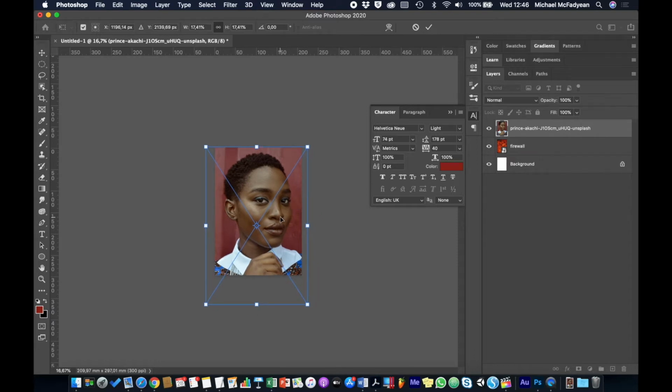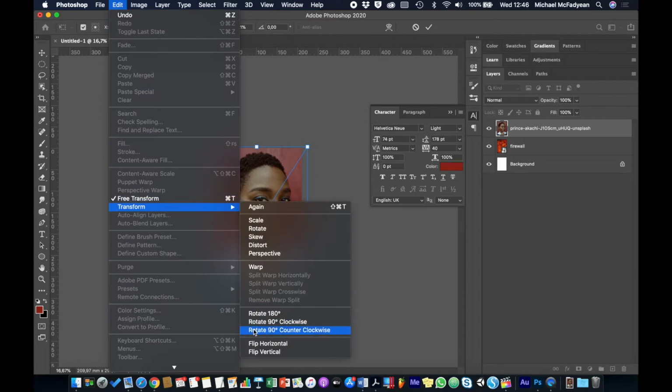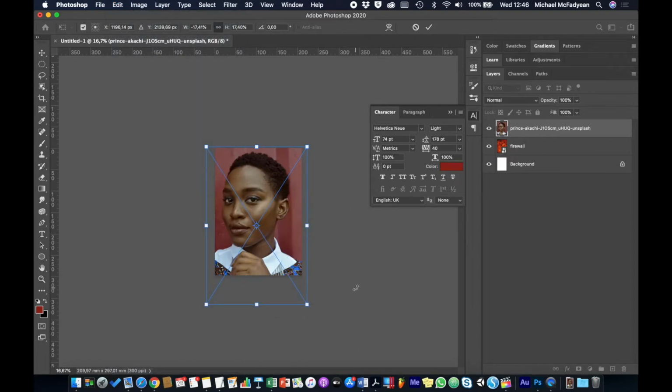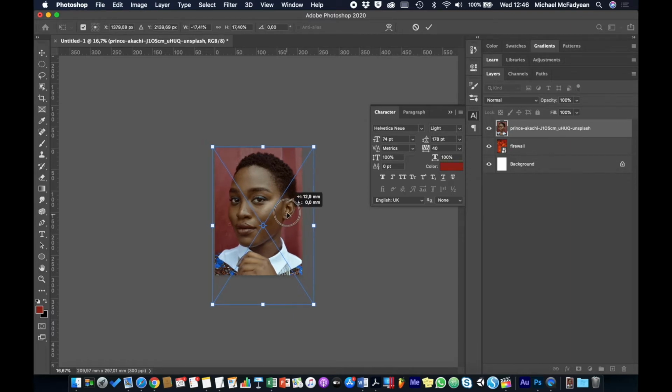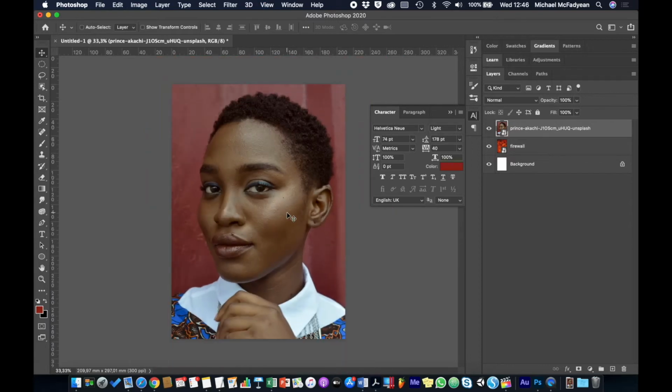Okay, I also want to flip it, so edit, transform, flip horizontal, and then let's just shift that over a bit. Okay, and then enter to commit that.